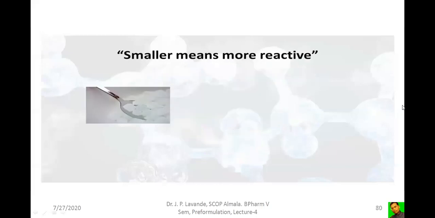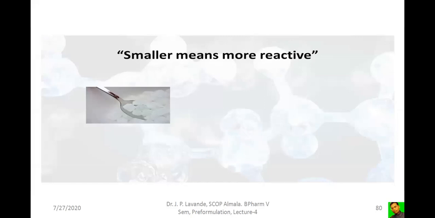Let's move to an interesting area, which is the cooking or say the kitchen. In order to understand polymorphism, the best example is from our kitchen. There is the existence of sugar in different kinds of shapes and sizes. This is a very well-known example of sugar existing with a polymorphic characteristic. We will have the powder form of sugar, some crystalline sugar, still larger size crystals, and much larger size crystals. So you know all these, right?